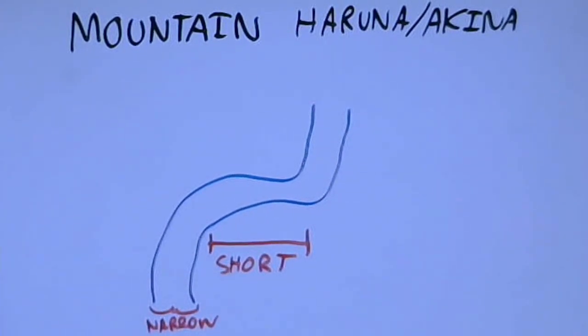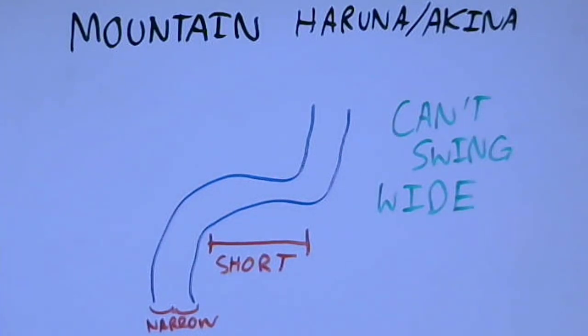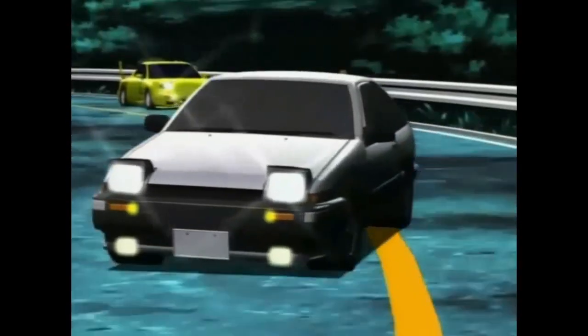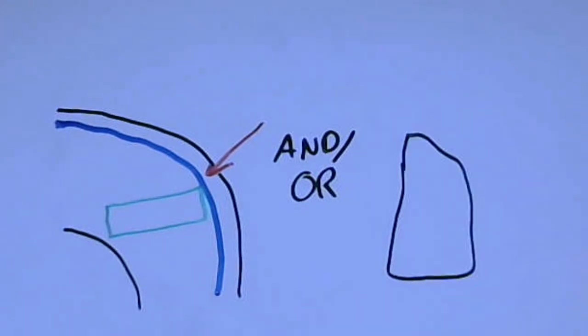Takumi, in this case, would not be able to swing wide and would have to rely on the wide right turn to shift the center of gravity towards the left side of the car, which is why his tires lost traction on the ground once he exited the first corner. If he did not conduct the drift correctly, he would either crash into a guardrail or possibly end up falling down the mountains, and that would end Initial D.